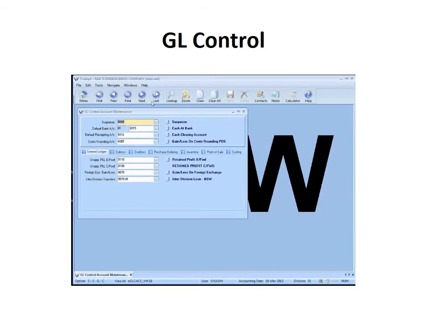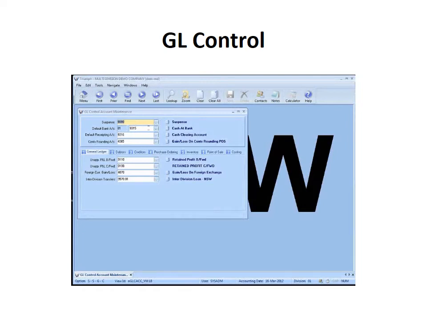But we'll just work through for the moment, talk about each account and what needs to go into it. So the first one is the suspense account. Normally I'd set up something like 4 nines or 3 nines in the suspense account. The suspense account will collect any information where something has a one-sided entry, or if there's not an account set up correctly, it will always post to this account. So normally in a situation where you accidentally set something up wrong and left it blank, it will flow through to here, and you'll see the errors at that stage.